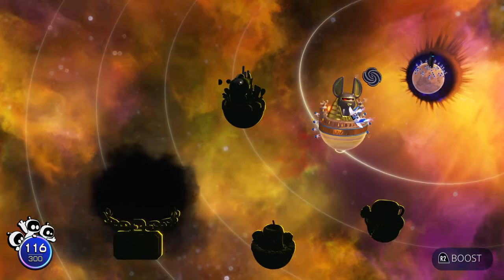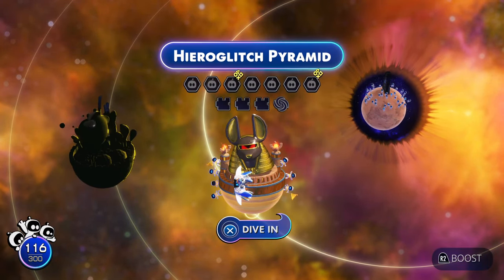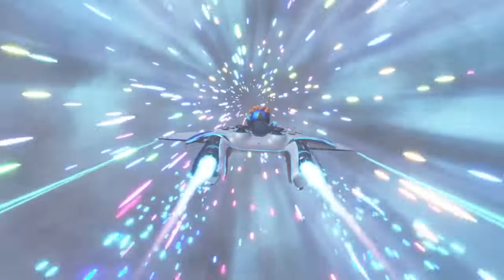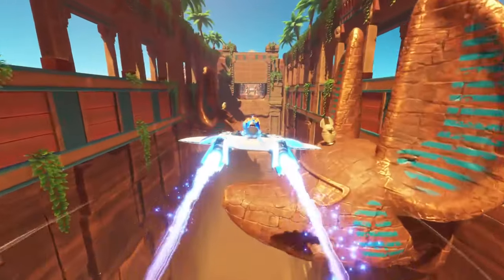Now it's going to be the puzzles and bots and the lost hub locations for the Hieroglitch pyramid. So let's go and do this.